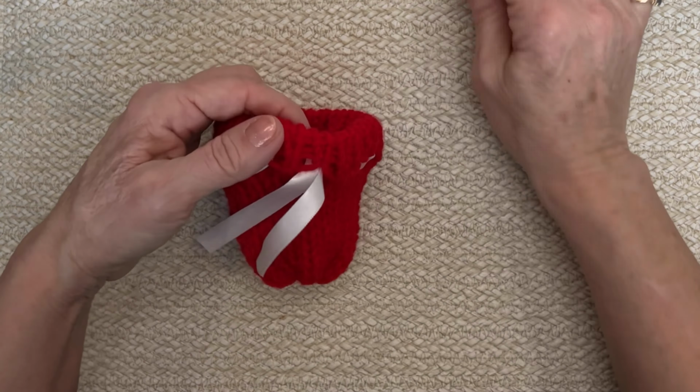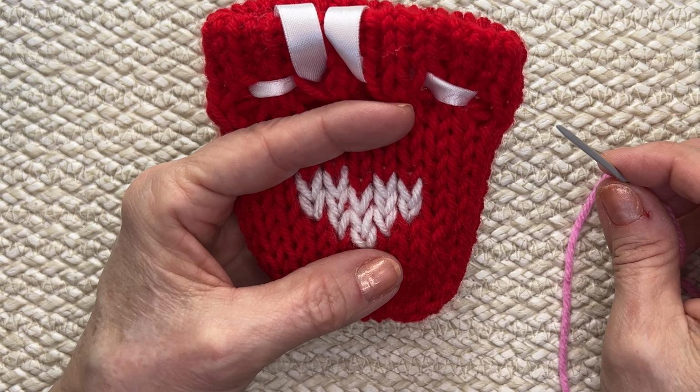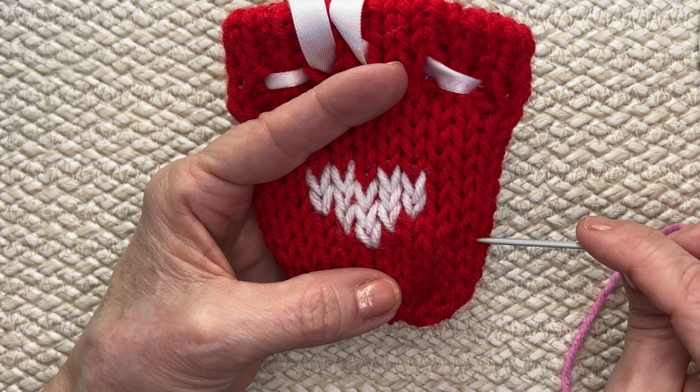Now, when I was little, pink and red did not go together. But now that I'm all big, and in this season of life, pink and red go together. You often see people putting pink and red together. So I like it, and I'm going to do it for projects like this. I personally would never wear it in clothes, but I would do it in a project.